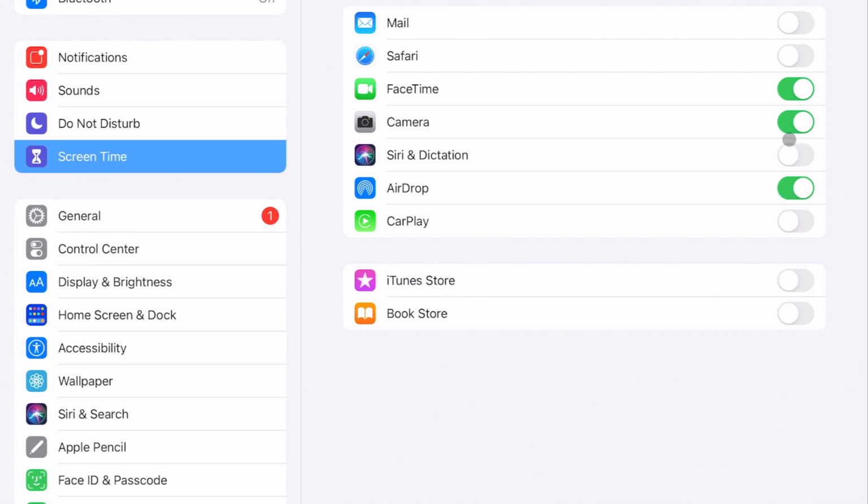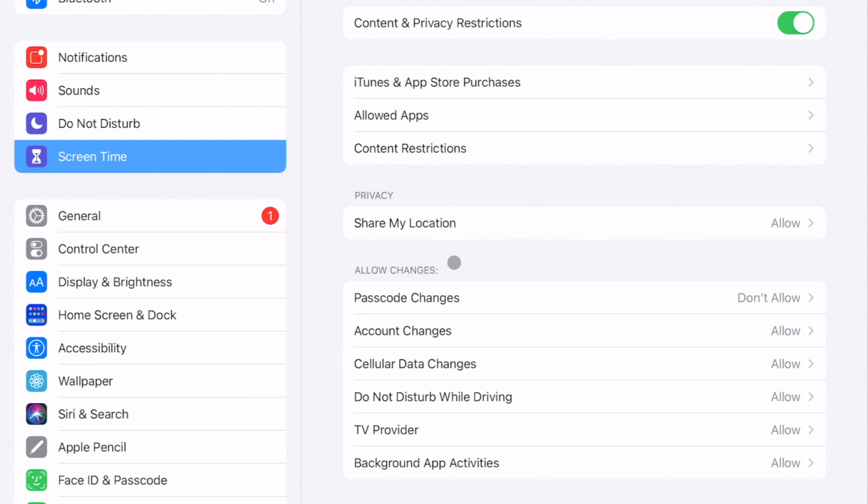Maybe they're having problems taking pictures of things they shouldn't be taking pictures of, and you just want to turn off their camera. Or they're doing FaceTime calls that they shouldn't be doing. Turn FaceTime off. You can do that. Or maybe you want to make sure that they don't plug in their car and have their phone as a distraction. Put your phone away, keep it off while you're driving. You can turn CarPlay right off, and you can turn those apps on or off if you want to.